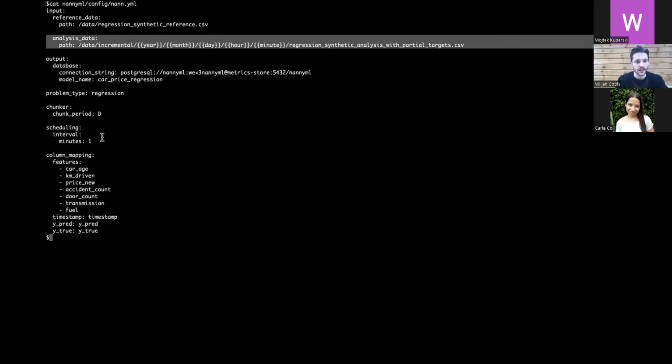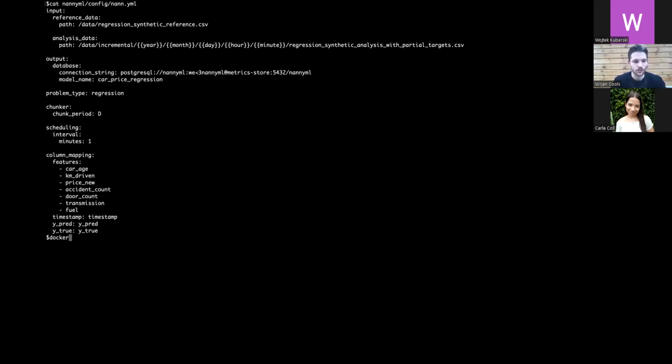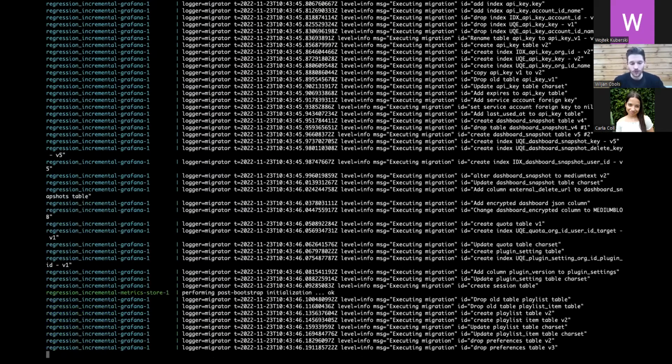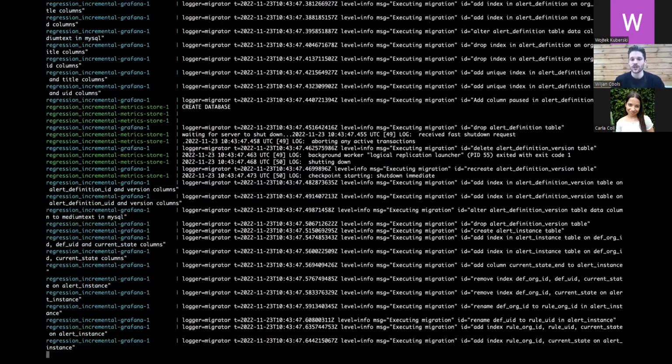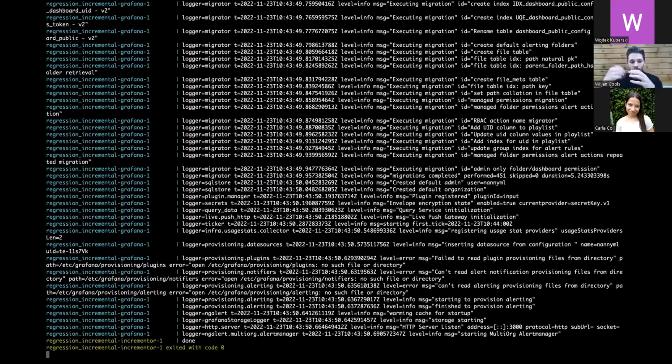But the most important thing is that we are here scheduling NannyML to run every minute, and that means that if we then set this up, we can actually see how NannyML would be used in a real-life use case where there is a prediction service and where there is a constant stream of data going to it.